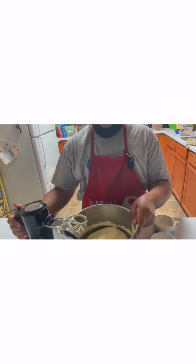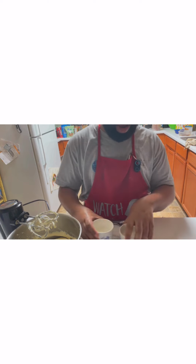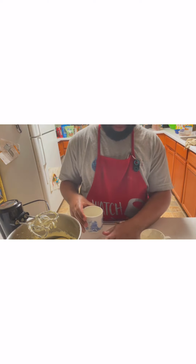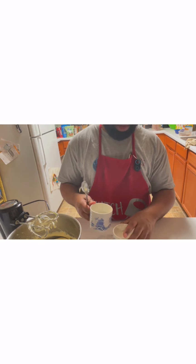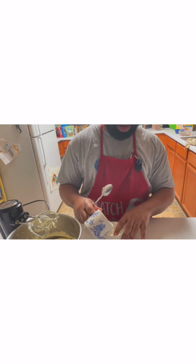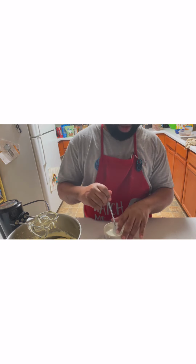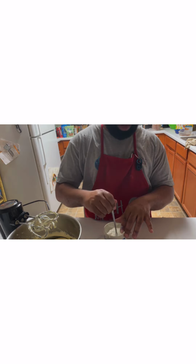Now right here, I have 1/2 cup of sour cream and 1/2 cup of buttermilk. Let me go and incorporate this all together. I can incorporate that buttermilk into that sour cream and just make it one mixture. All right, let me incorporate this together.